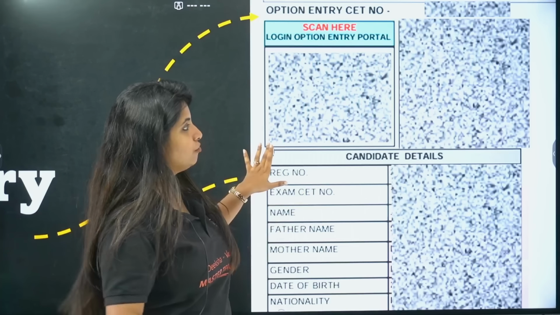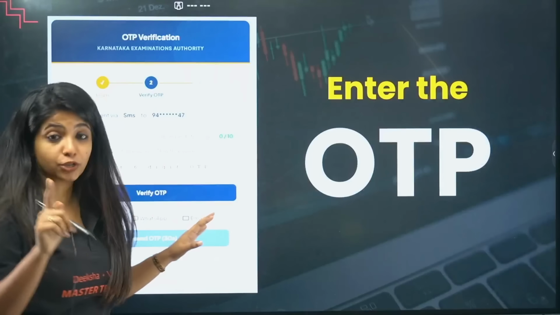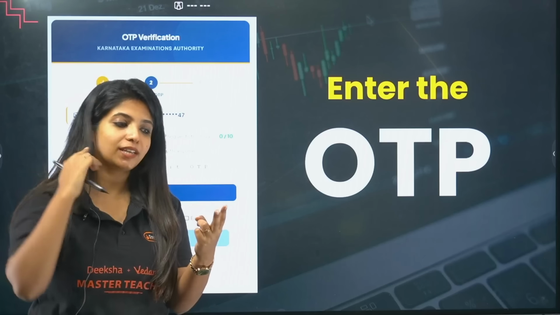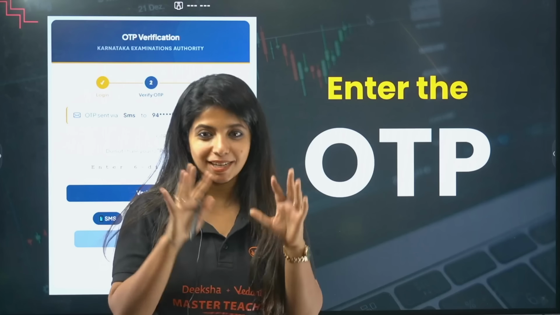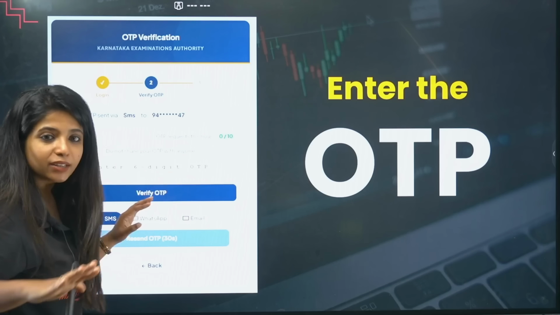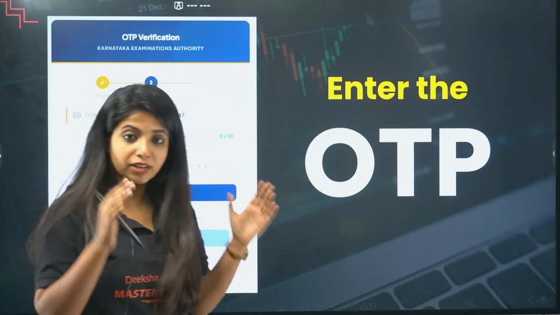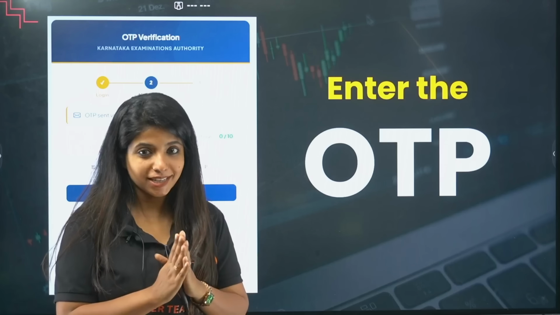Okay, so please make sure you have these details out there. Once you have these details, which is why you need to make sure that you register, and after registering, you have to link your roll number. After linking your roll number, you have to download your verification slip. That's why the verification slip is important for the option entry process. If you have not done any of it, make sure you contact KEA if you're facing any issues, sort it out and go ahead with downloading your verification slip, right?